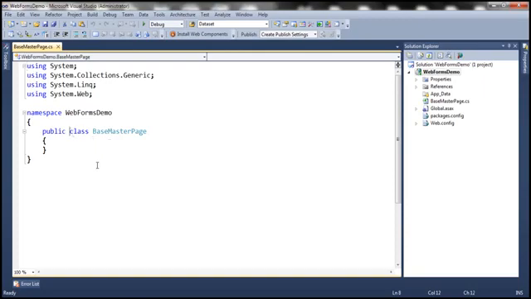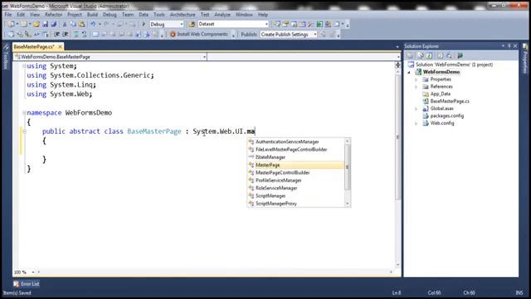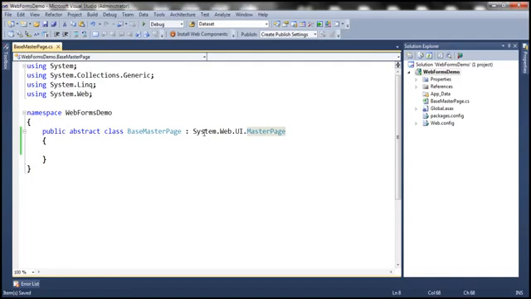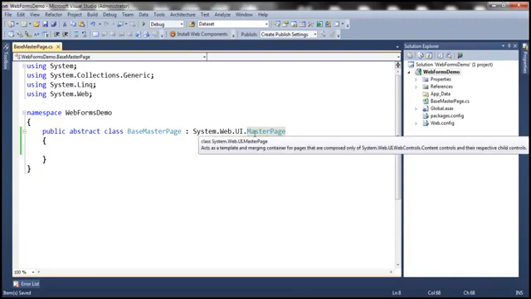And this class is going to be an abstract class, because this class is going to contain some abstract properties. And this class is going to inherit from system.web.ui.masterPage class.